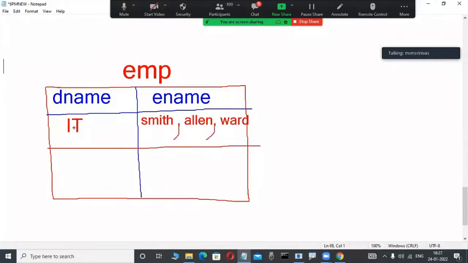IT is a department. In that department, Smith, Ellen and others are working. Again, another department is there: the HR department. In the HR department, one employee is working. My name, for example, Murali, is an employee. For example, I am a programmer in my project. Suppose I am working on an Oracle project, a relational data model product. The data is represented in the format of tables. One scenario: one company, 2 departments. In one department, some employees; in another, some employees. As a senior programmer, I represent our data like this in my project.